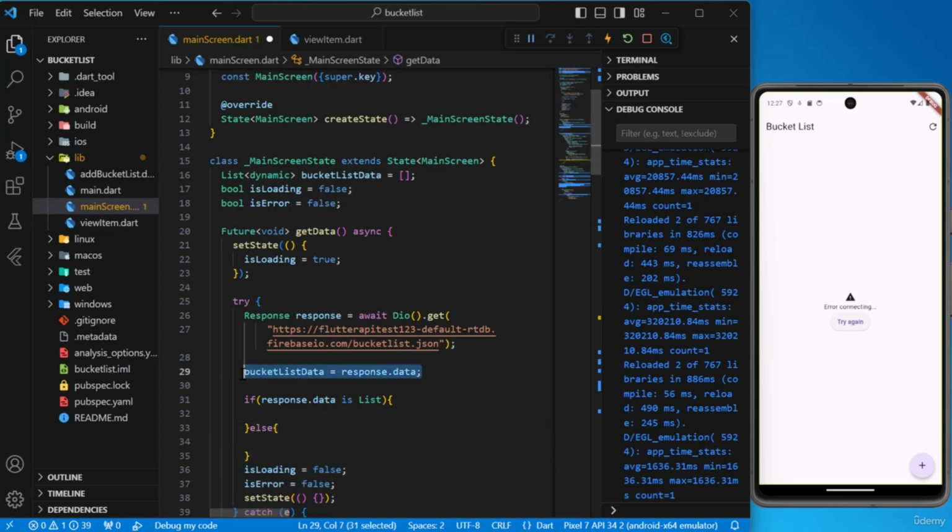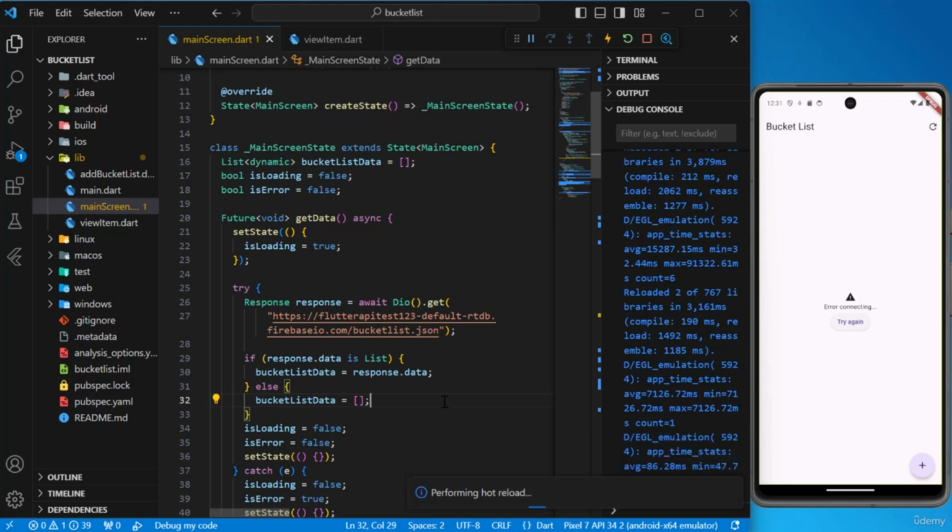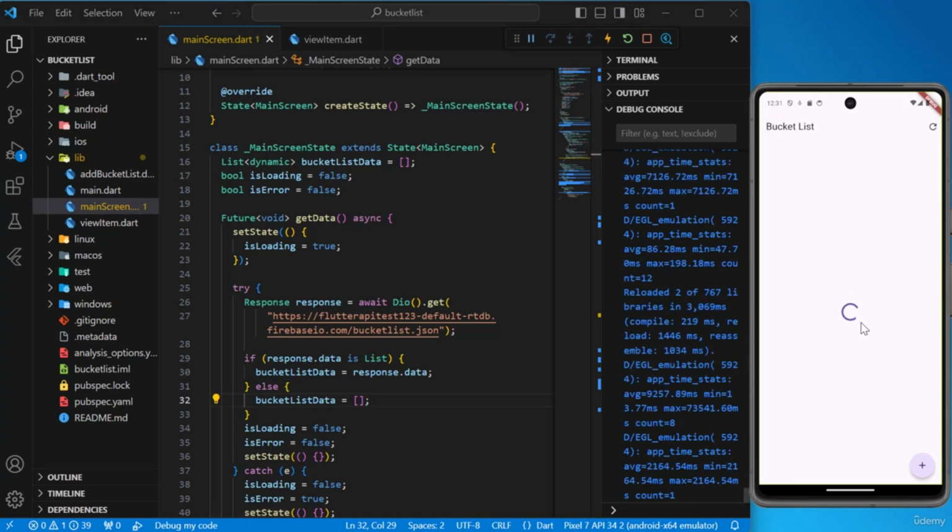So if the data is a list, we'll be passing this to bucket list, and if not, we'll be assigning an empty list to this bucket list data. Alright? So now if I click try again, then I'll be getting this empty list.